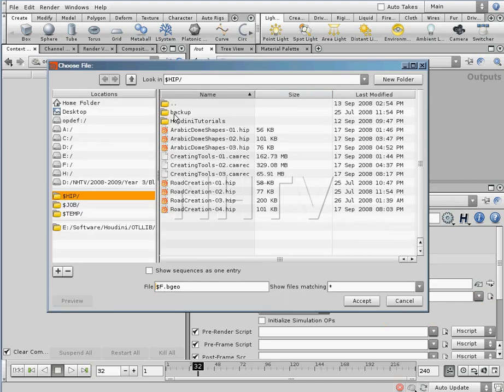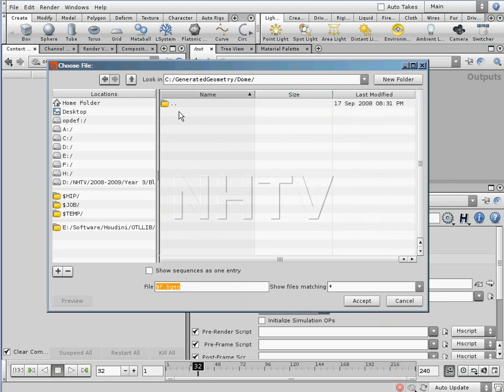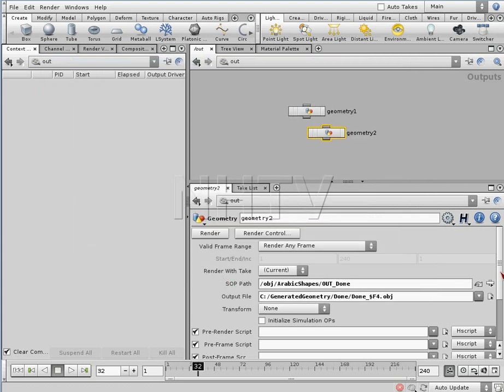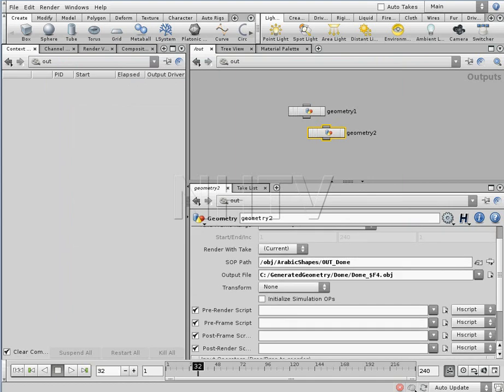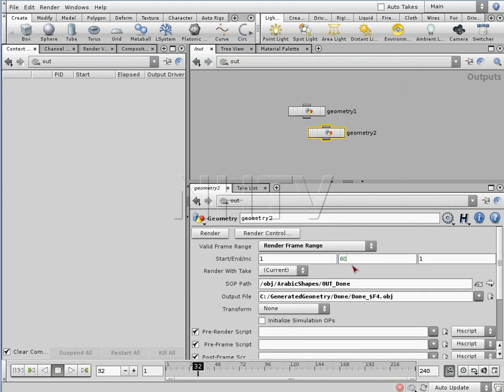And we'll go over here again to the C, generate the geometry, dome, we'll do the same thing. Dome, $F using 4 signs, using obj, and accepting. Well, that should be it. Render frame range, also setting to 60.